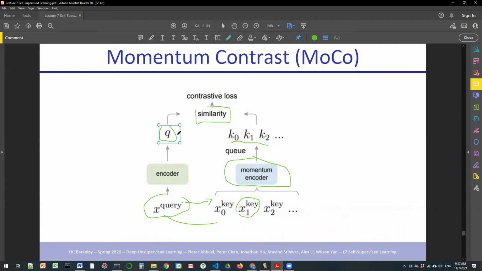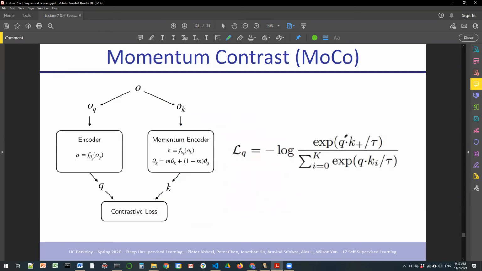Decide somehow to find the correct key corresponding to the query. The distance between the query and the augmented key coming from the query should be small, and the distance between, or the similarity between, the query and all the wrong keys should be far or much wider, and apply a contrastive loss on top of it and get the result. So conceptually, you can kind of see how CPC leads to this kind of an approach.